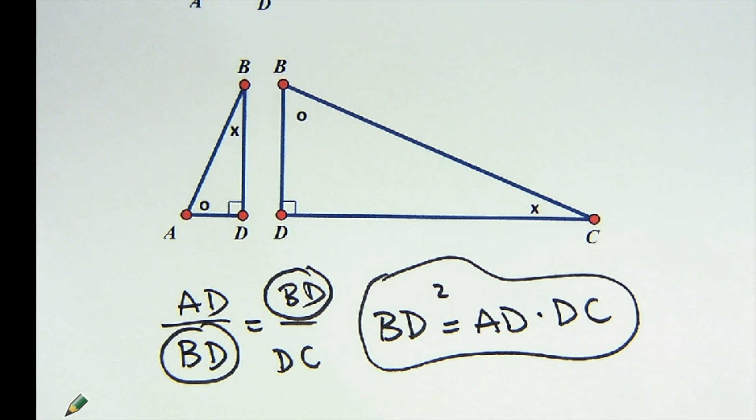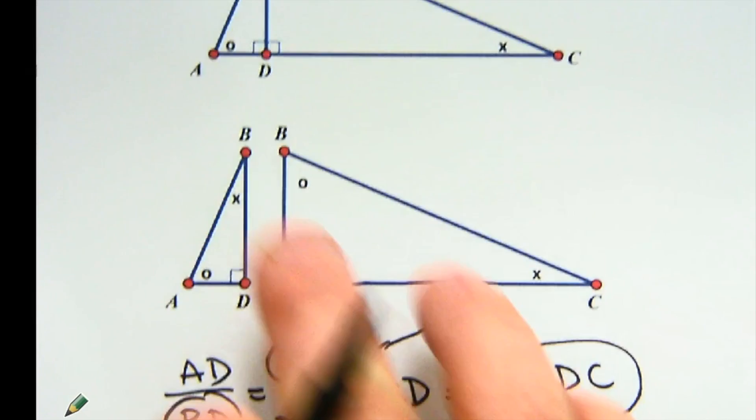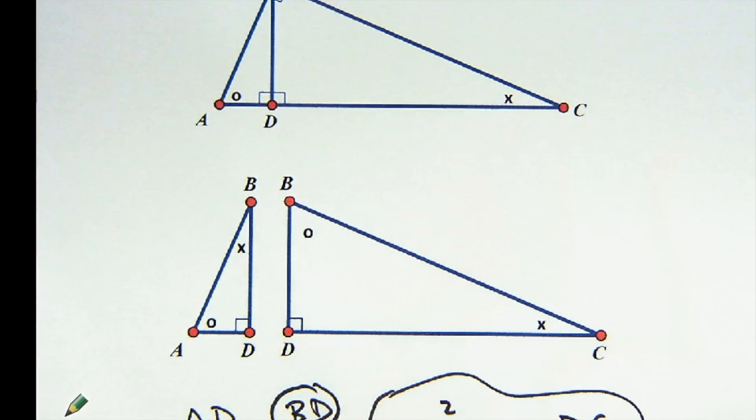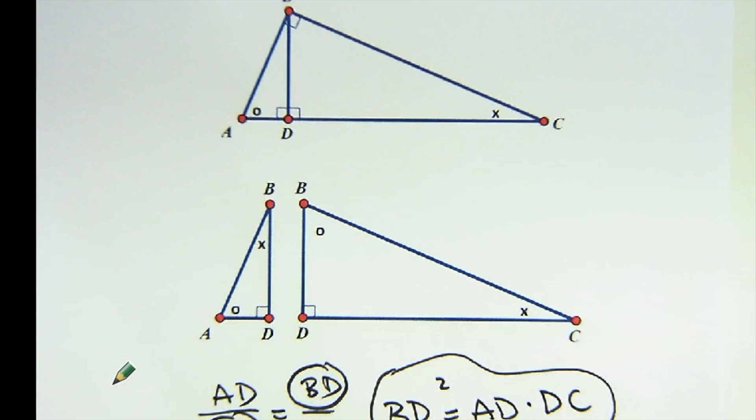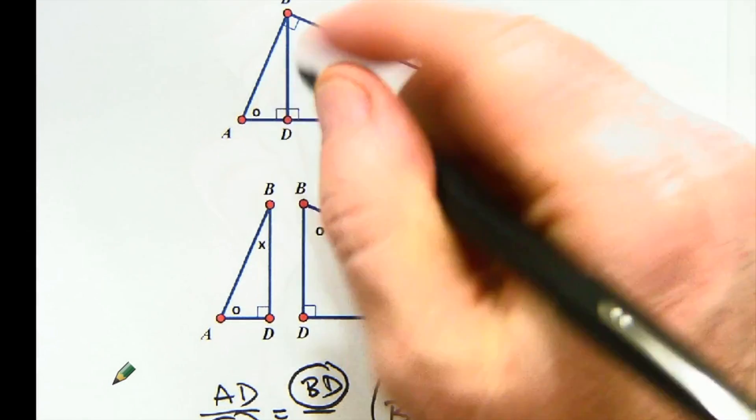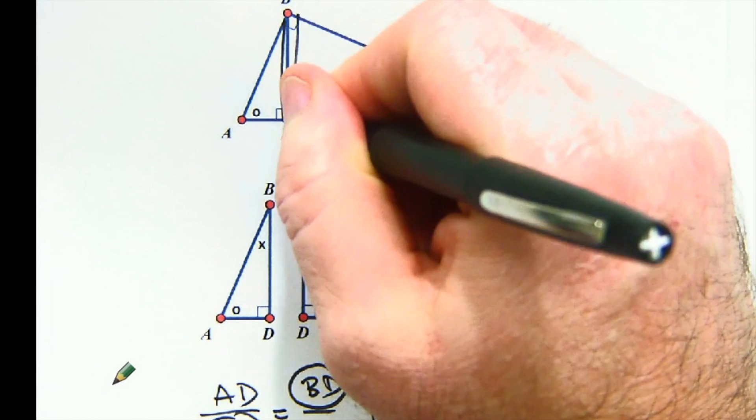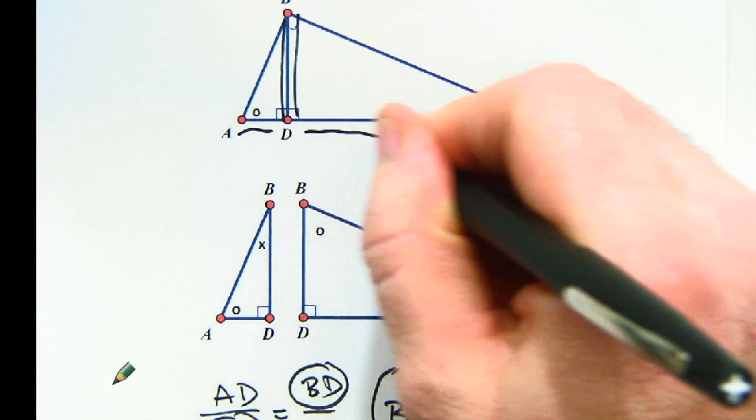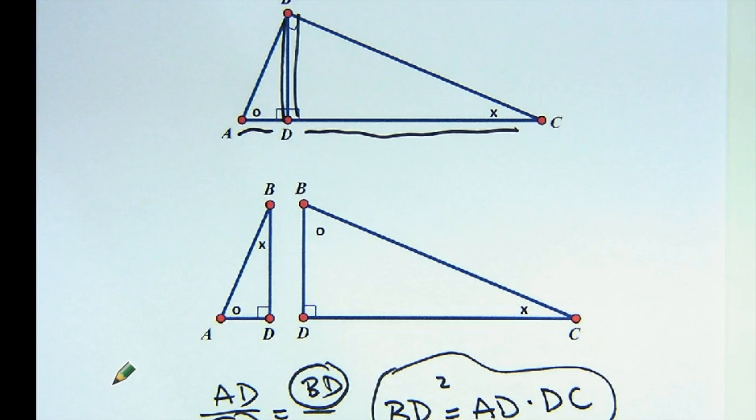It looks like the others, because something squared equals the product of two things. How it is different is, of course, take a look at, it's not about these two sides. It's about that altitude. And so that altitude is a geometric mean. There it is. It is the altitude squared equals the piece times the other piece. This is different than the other two. Very cool stuff. I just wanted to show you where it came from.